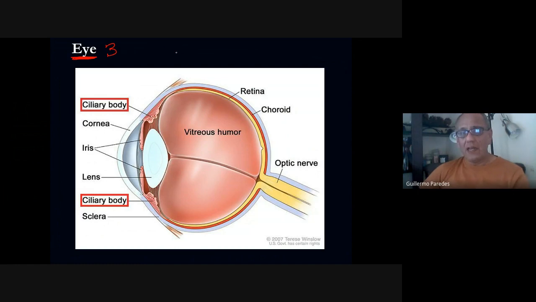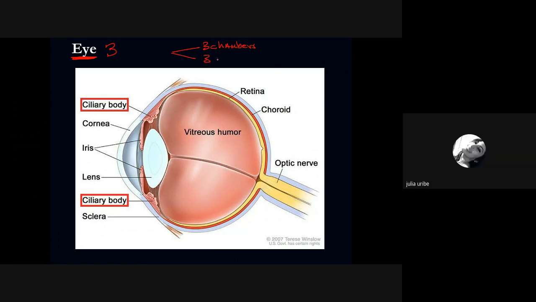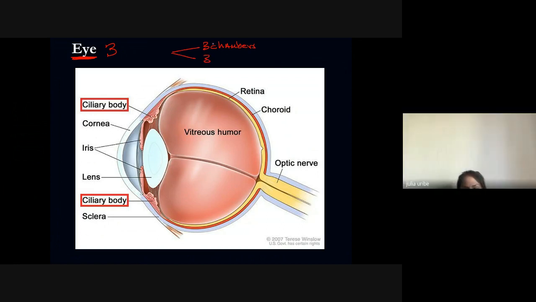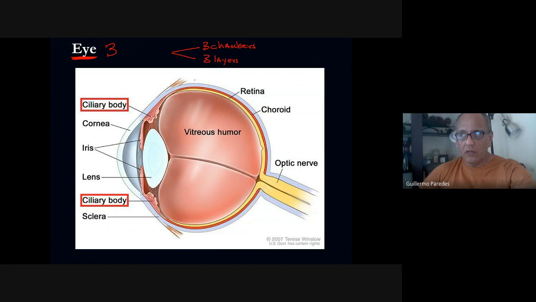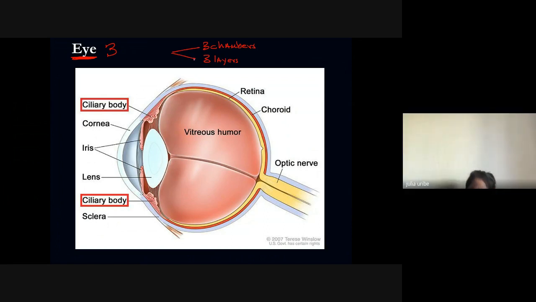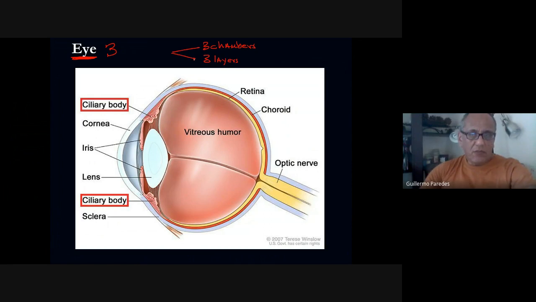For three letters, I want you to remember that the eye is divided in three chambers. Three chambers. And what slide number is this? Because I can't find it on the PowerPoint. 13. No, it's actually... who's talking? Julia. Yeah, look at the picture. I'm going to the picture and then I go back to the first slide. Oh, okay. Go to the picture. Okay. All right.